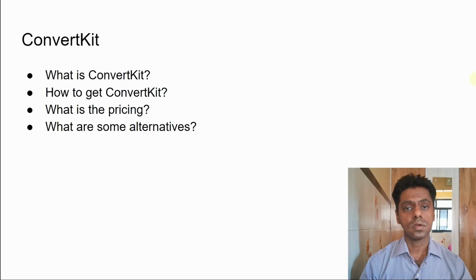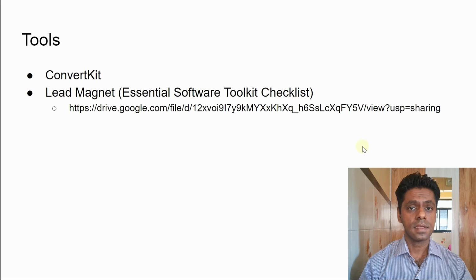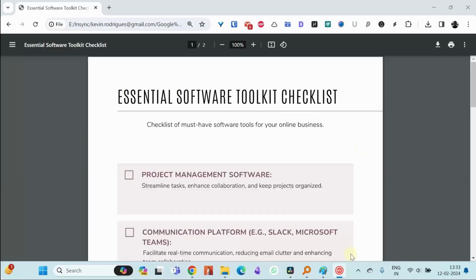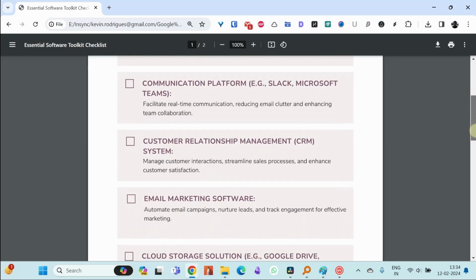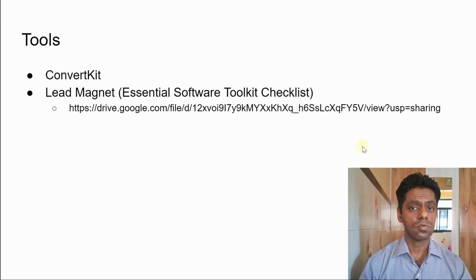Now there are several alternatives you can consider if you are looking at some budget options. I created a video comparing some other potential email marketing software you can use, so check that out. Now to use ConvertKit, of course you need ConvertKit, the free or paid plan. You'll also need something like a lead magnet so you can attract email subscribers. I created a simple lead magnet in under 10 minutes using ChatGPT and Canva. Check this video where I show how to do that.